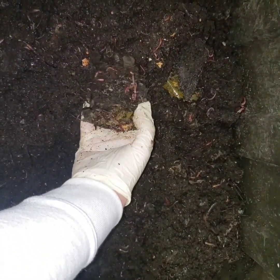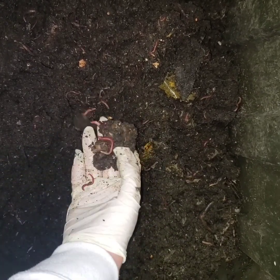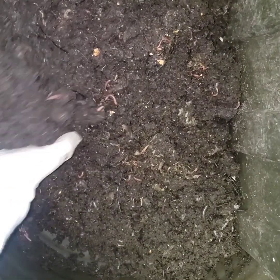Oh, there's some pumpkin here too that they want to eat. It's pumpkin skin, actually. There's a mango seed that we peeled apart. I'm just going to take it with a container. I'll take that too. We'll put that in the new bin with the rest of what was in the container, and then we'll make a new bait bin.